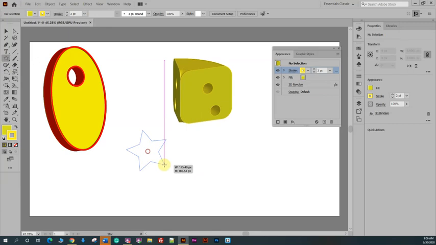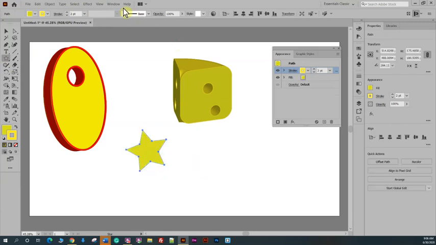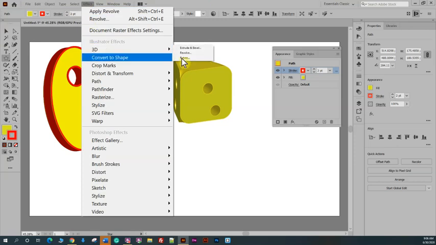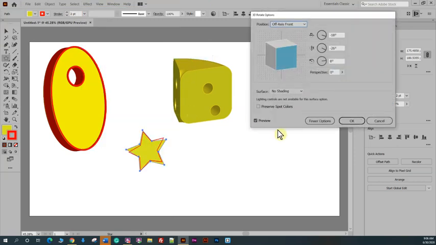I feel like a star. Come in here, make it a little red. And then effect again, 3D, rotate.